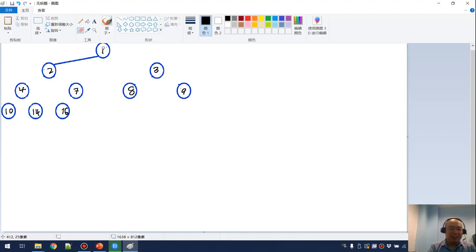So, 1 and 2 will do, and then, wait, I have to fix the heap first. Sorry. So, 2 and 1. And then this heap is fixed, only 2 nodes. And after that, another round, we want to swap the largest value to the bottom. So, 2 and 1. 2 here, 1 here, and then we detach.